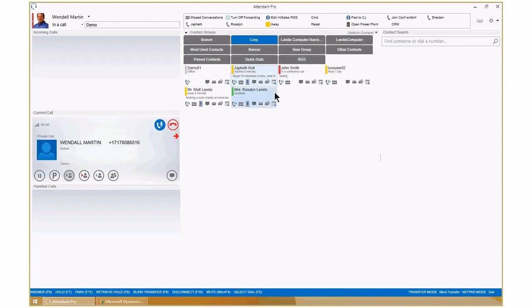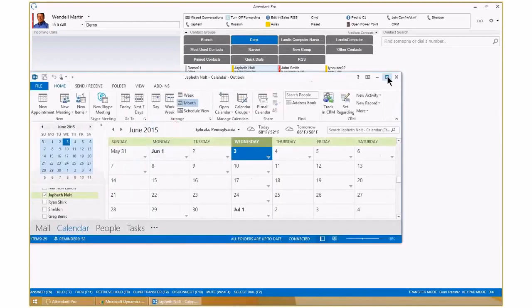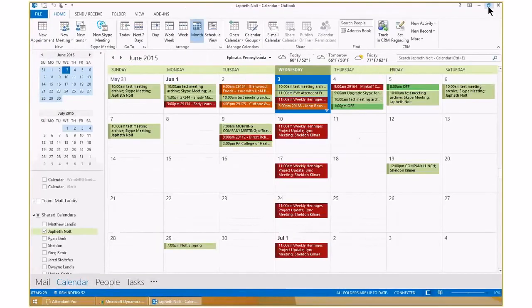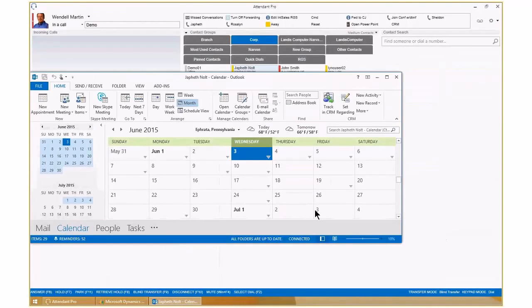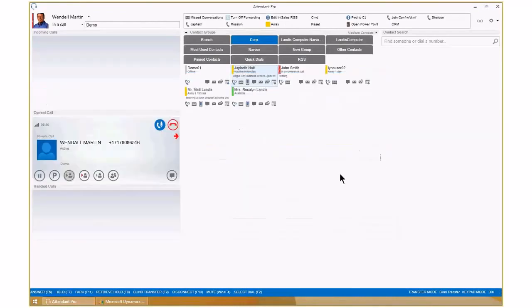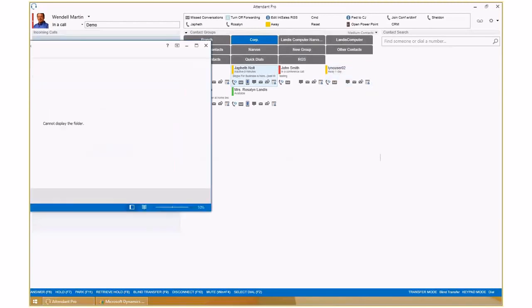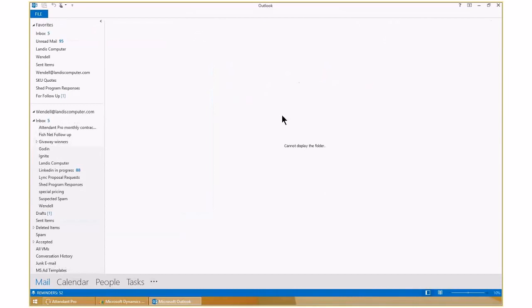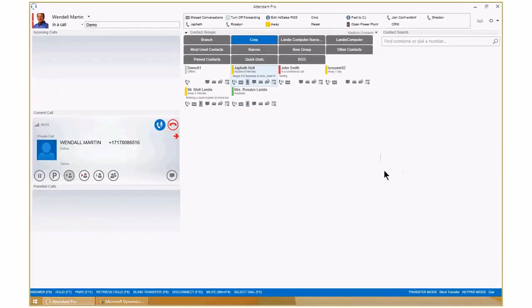And also we bring up one-click access to somebody's calendar. So if you have to look at somebody's calendar, you can see that as well. And by the way, I believe one of these I do not have access to. Yeah, so this one I do not have rights in Exchange to see, so it just doesn't let me see that. So that's some of the things that you can do with a call as it relates to the contact card.